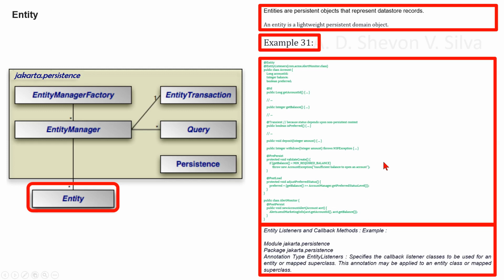For entities to which the merge operation has been applied and causes the creation of a newly managed instance, the PrePersist callback methods will be invoked for the managed instance after the entity state has been copied to it. These PrePersist and PreRemove callbacks will also be invoked on all entities to which these operations are cascaded. PrePersist and PreRemove methods will always be invoked as part of the synchronous persist, merge and remove operations.